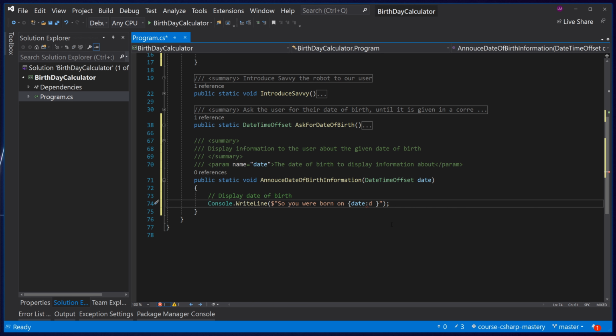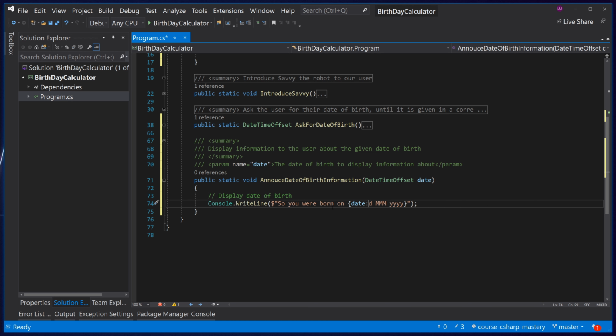For now, if we put 1 d, 3 uppercase M's, and 4 lowercase y's, this will result in a year of 4 digits, so 2020. If we were to put 2 y's, it would be the last 2 digits, so 20 in this case, or 19 for last year. The uppercase M's, with 3, will display a 3-letter month. So for March, it would be MAR, and the single d will simply display the day of the month without any excess zeros. If we were to put 2 d's, it would always format the day with 2 digits.